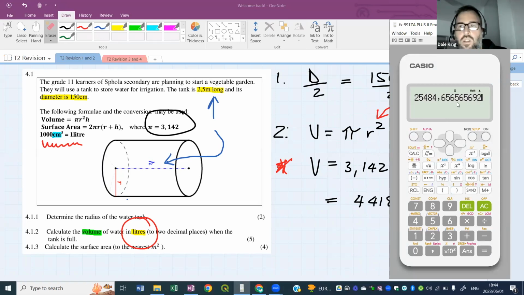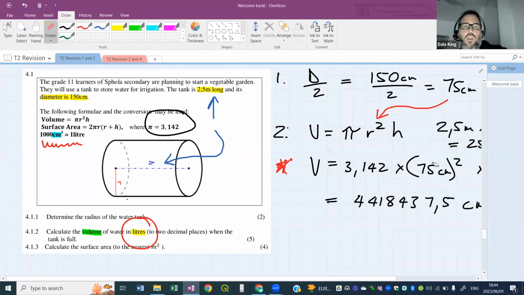Okay, so during the question, keep a couple there. I usually keep 4 or 5 to be safe. With 4 or 5, you're not going to run into any issues. So you don't have to write all 9 or 10 decimal places, but don't chop it all off, especially if you are going to do something else with that number, like multiply it or square it. Okay, you could run into issues at the end.